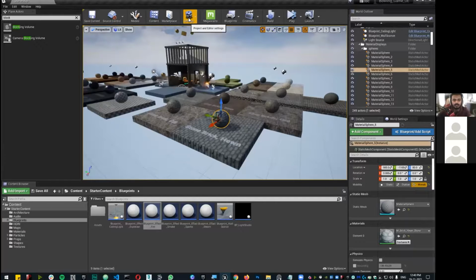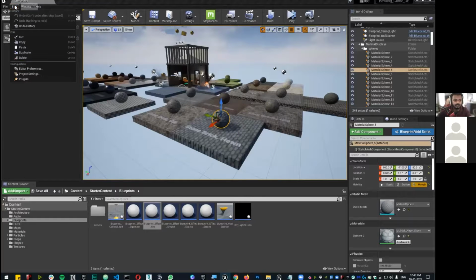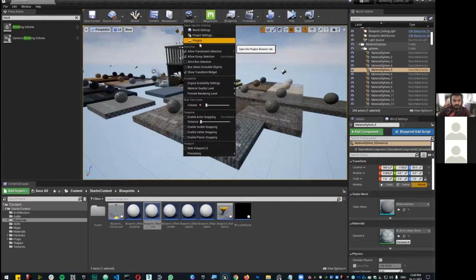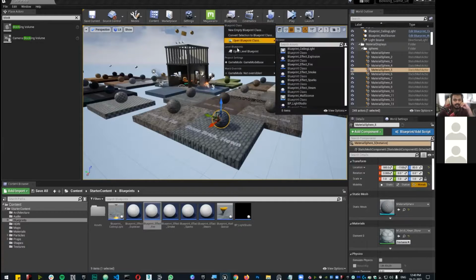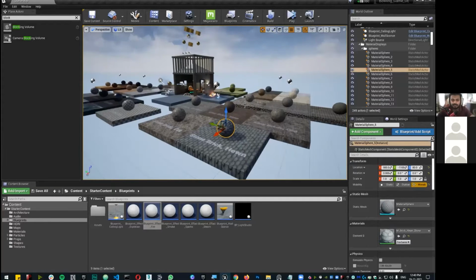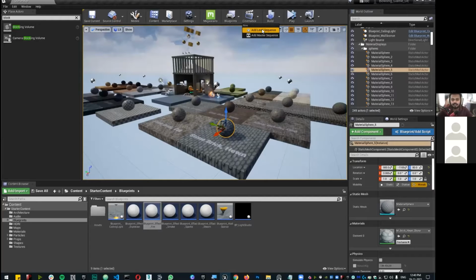If I click on settings, it is project related. So if I open up project settings from here, it'll open up project settings, which is the same thing. If you go edit and open up project settings, it's just easier to go to this button. You get plugins as well. You have blueprints that you can access, either blueprints that you can create from selected items or open level blueprints, because levels themselves can have interactivity as a whole that you can code inside the level blueprints. And you can access cinematics and create like a level sequence to get a cutscene or make a video that you can render.